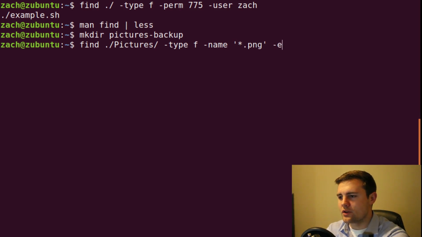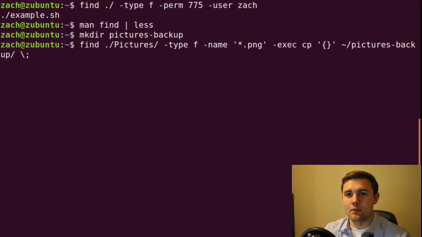Now what I want to do with those is execute the copy command, and then I'm going to put the curly brackets here. So I'm going to copy whatever file it finds into my pictures backup, so maybe I'll just give that a little path here, pictures backup, and then finally we need this backslash semicolon.